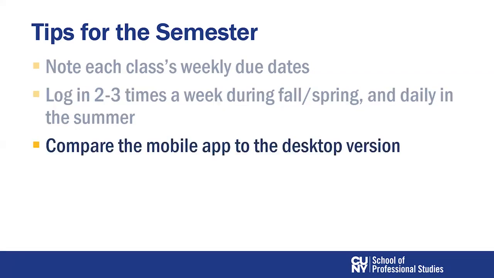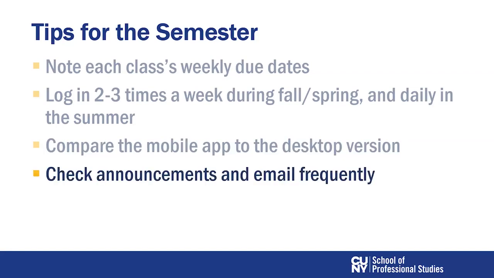If you're someone who's interested in using the mobile app, the Blackboard app, you're going to want to, during week 1, have it open in the app on your phone or your mobile device, and also have the site open on your computer so that you can see how things look different. Because sometimes things are easier to see on the desktop version, and some of those things are very important.